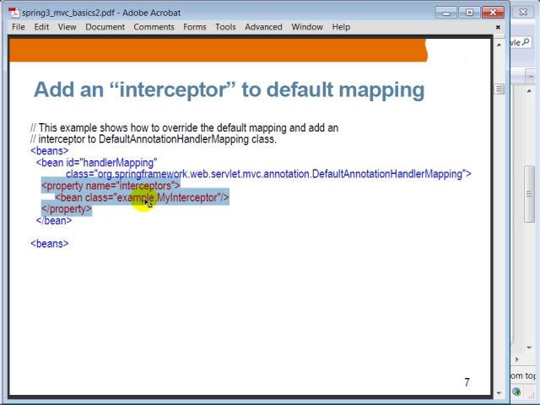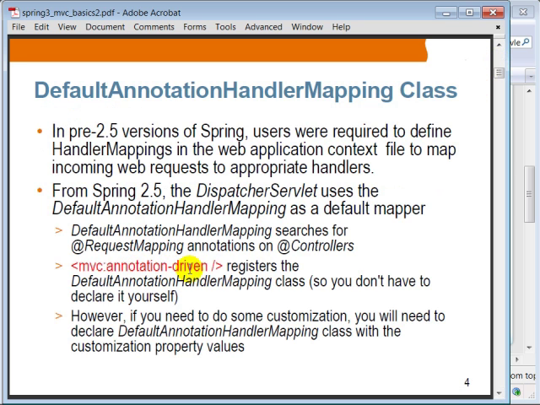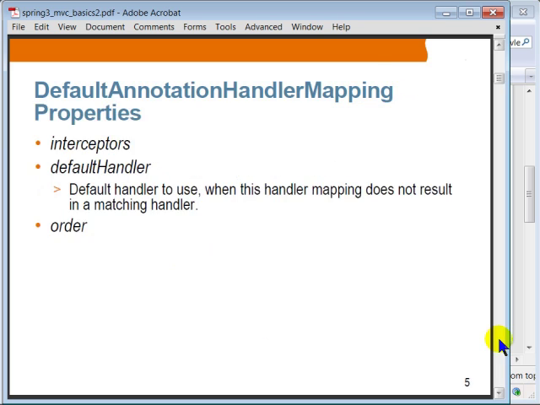So here we are configuring just one interceptor called myInterceptor. If you don't have any interceptors to configure, then you don't have to specify these things, because it will be automatically configured as long as you use this element, MVC annotation-driven.